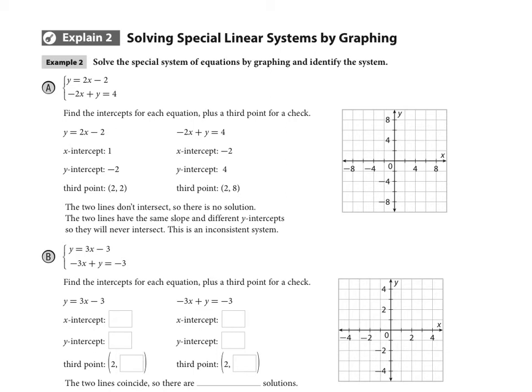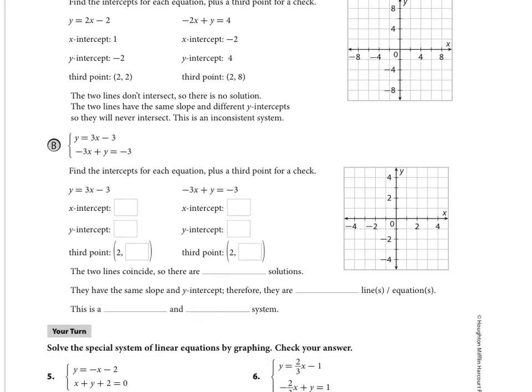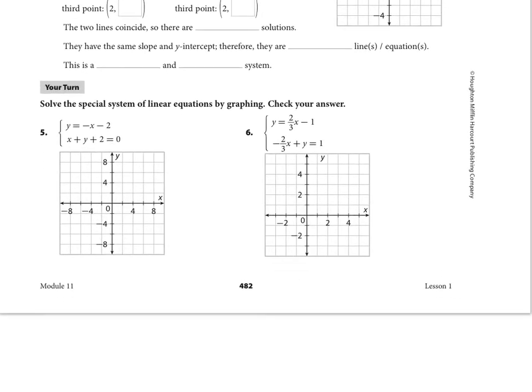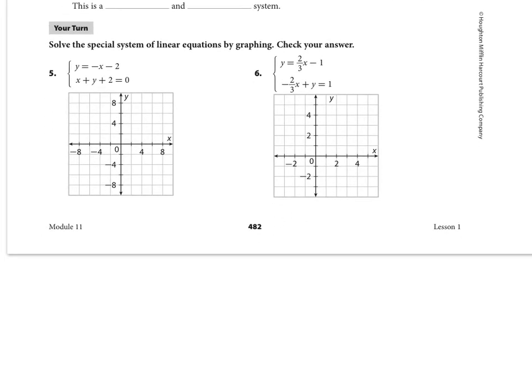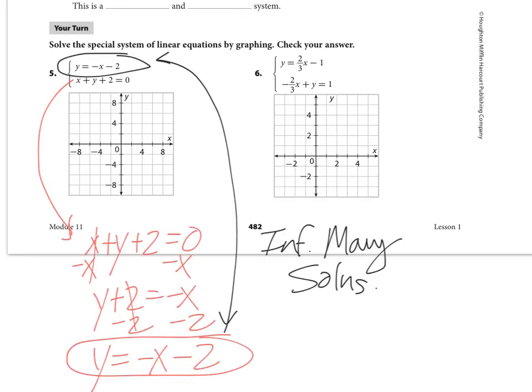So again, they give you some examples. These are special, so that means they're probably either parallel or that you get the same exact line. And this is another reason why doing slope-intercept form helps, because if it is a special occasion, you can tell immediately. So again, what I would like for you to do is try these two. I'm going to do them, and then you can pause the video, and then you can check them here in just a second.